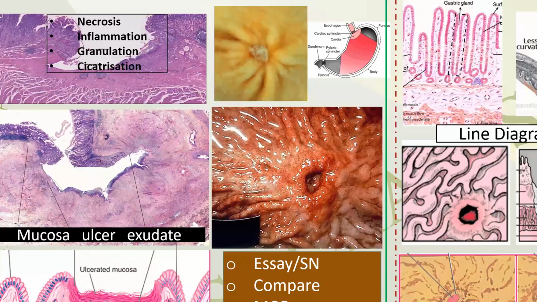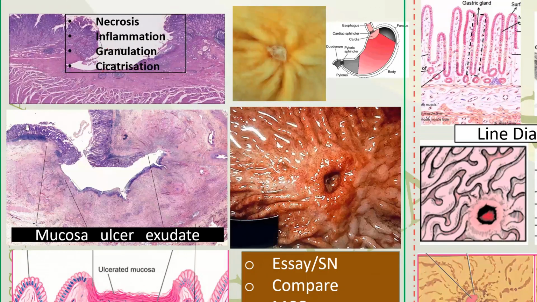What is the microscopic picture? In the microscopy, I find that this is the normal mucosa, and this is an area of ulcer. So I find that the area of ulcer is shallow to not very deep. This is called the floor of the ulcer, and what it rests on is the base of the ulcer. What are the zones of the ulcer as such?